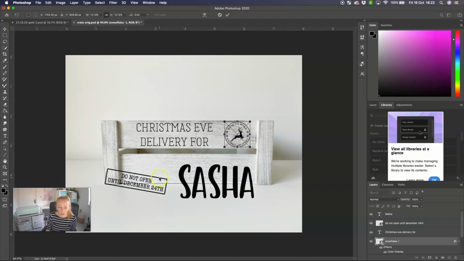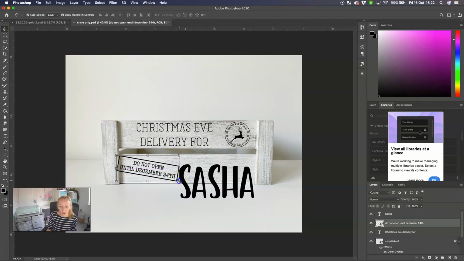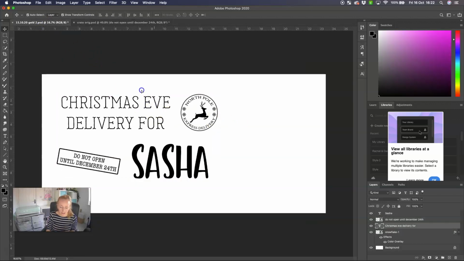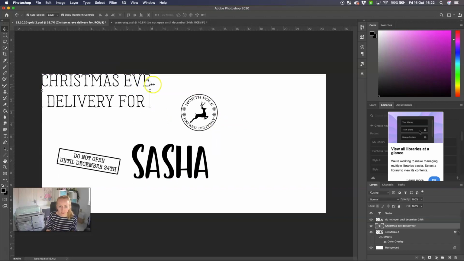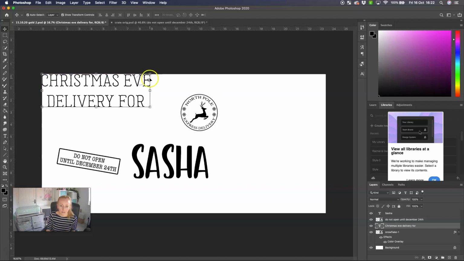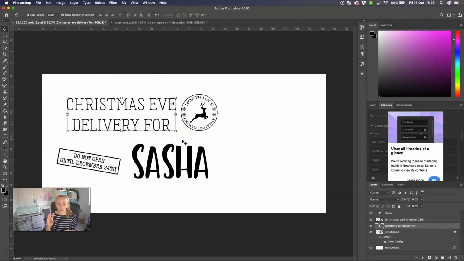I'm not going to worry too much about sizes yet. I'll do that in my listing, and then I'll go back once I know what size they're going to be for the customers. Then I'll go back into this blank document, make them the sizes that I've said they're going to be, if that makes sense. So if I put in the listing that the Christmas Eve is going to be 8 inches by 2 or whatever, then I'll resize that and save it so that they're the exact right size when I come to make them for the customer.